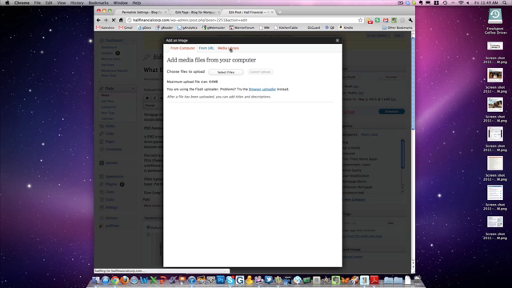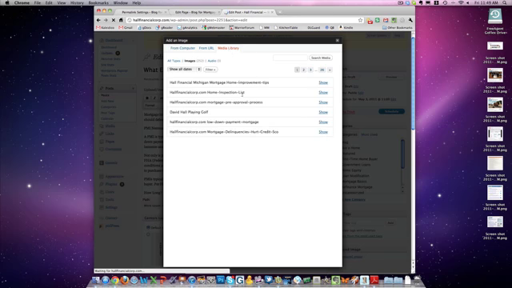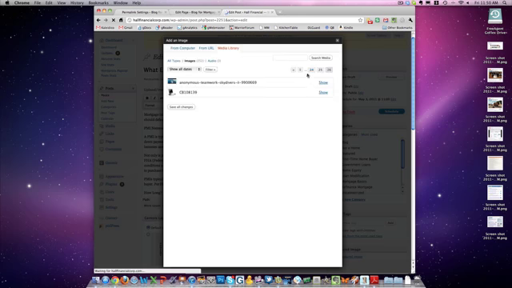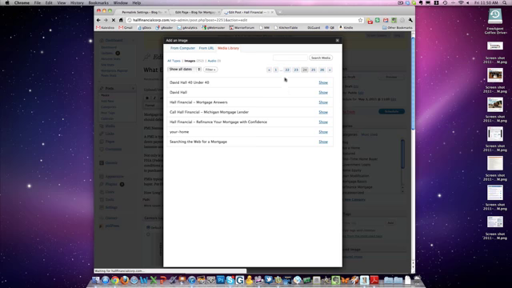You're going to remember that title, so in this particular case it's about mortgage insurance. These are the most recently used images, so of course you don't want to use the same ones over and over again. So I usually click back a few pages into some of these older ones and see if I can find some good ones to use.